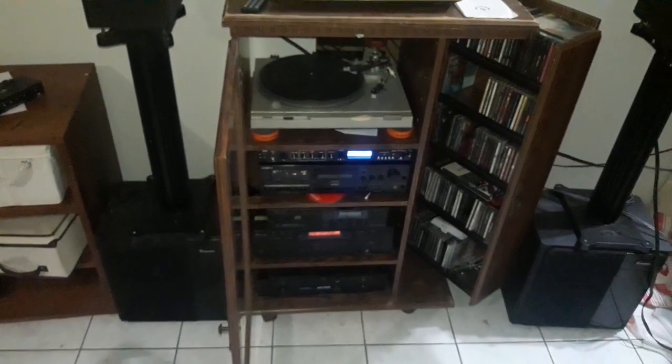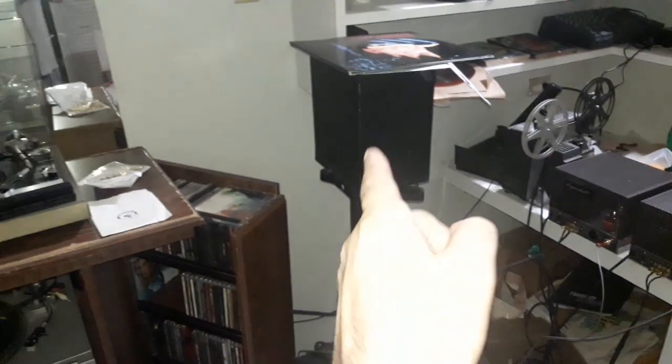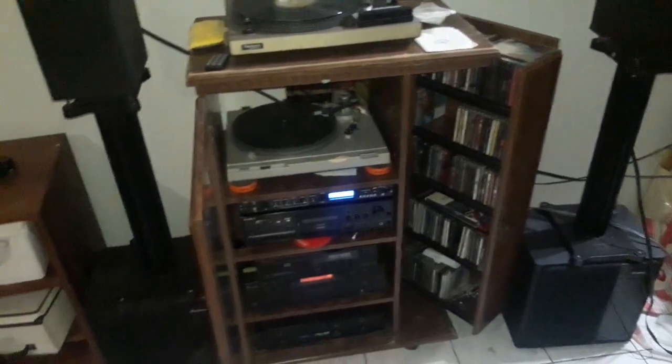And I'm pretty happy. Everything sounds really good, and a good match between my new old Dynaco Mark 3s and these rather inefficient Acoustic Energies. As time goes by, I'll collect more speakers and try different things.